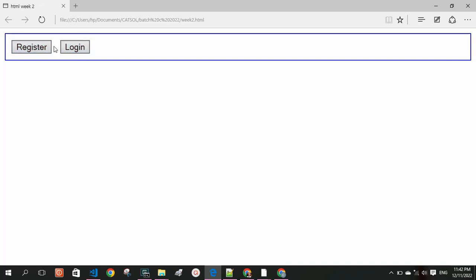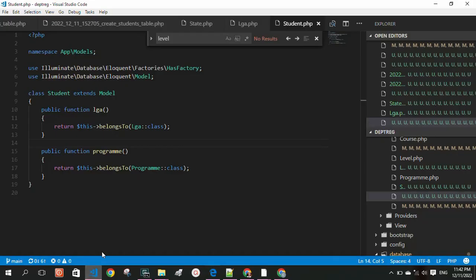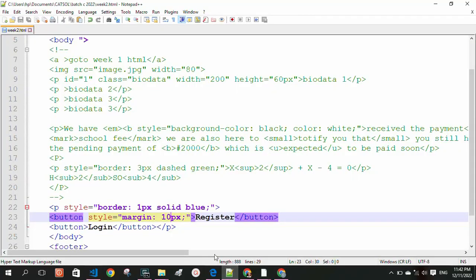This space here is the margin of this one and the margin of this one top. So also, if you don't want to use different margin top, margin left, you can say 5 pixel, 10 pixel, let's say 15 pixel, or let's say 20 pixel.